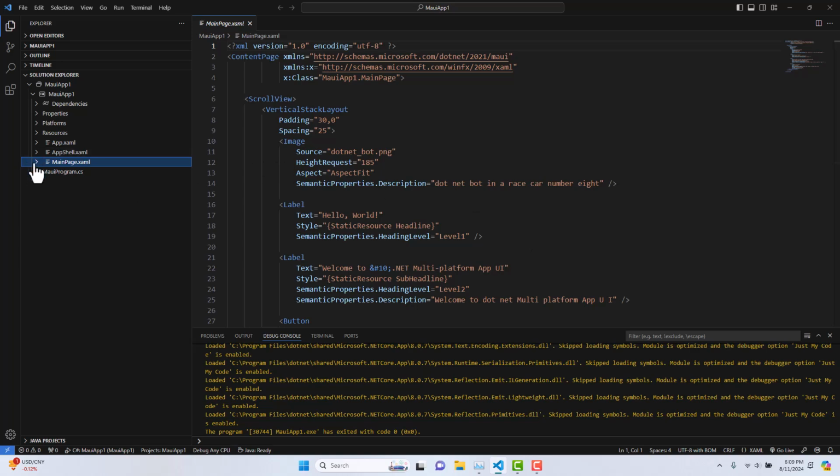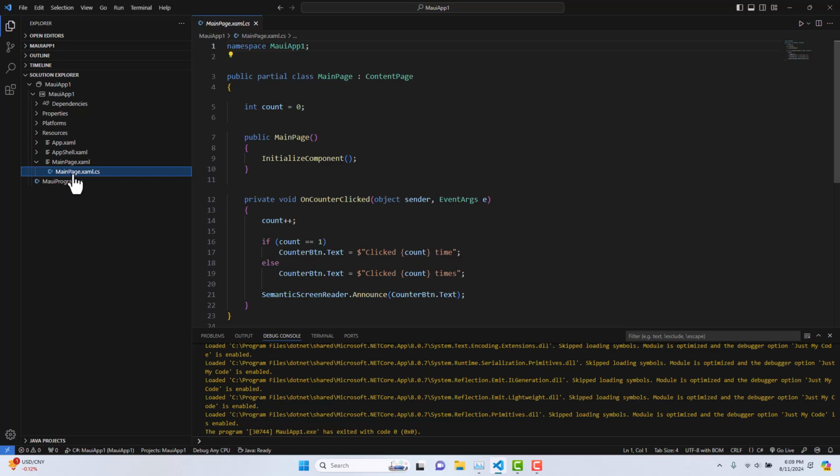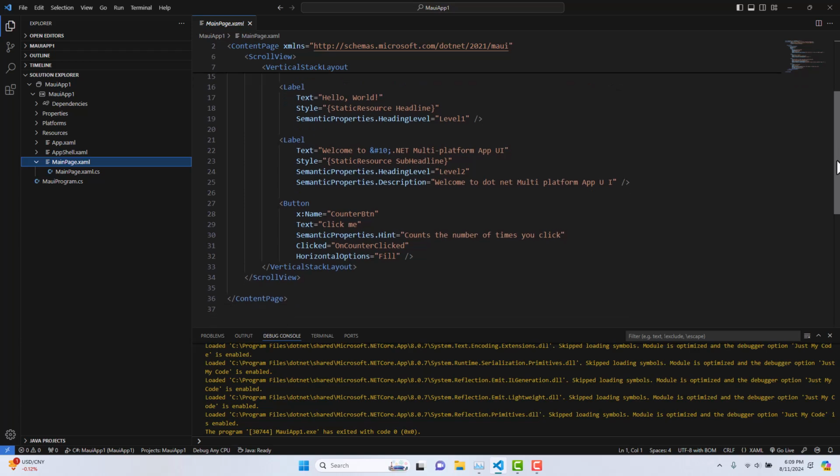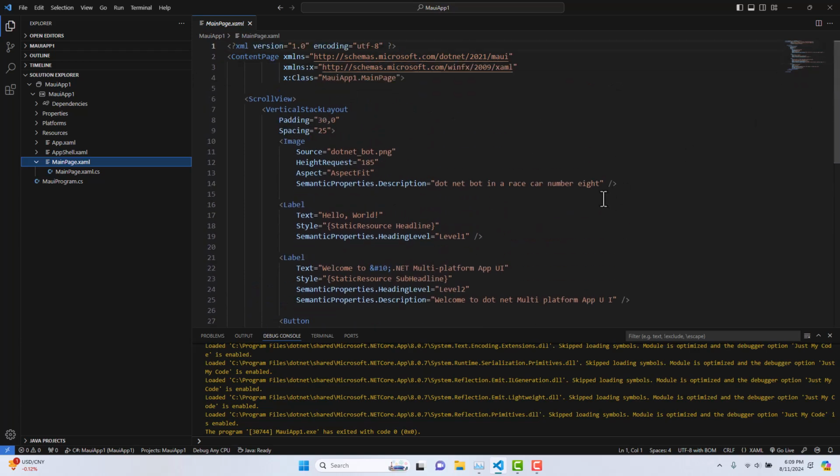They have code behind files that contain C# code, but the XAML is essentially going to give us the user interface. So we can see an image, we see labels, we see a button. Those were things that we saw on the actual application. If we launch debug from within here, it's going to understand that this is a XAML project for C# that it needs to run.